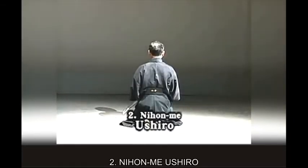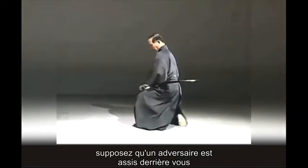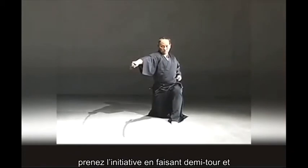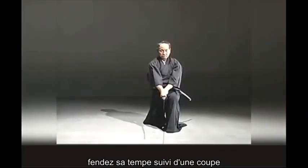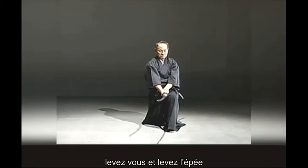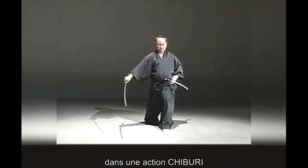Nihonme ushiro. Assume that an adversary is sitting behind you. When you sense he's about to attack, seize the initiative by turning back and cleave his temple. Follow with a downstroke. Rise and bring the sword up, arc the blade down and outward in the chiburi action.